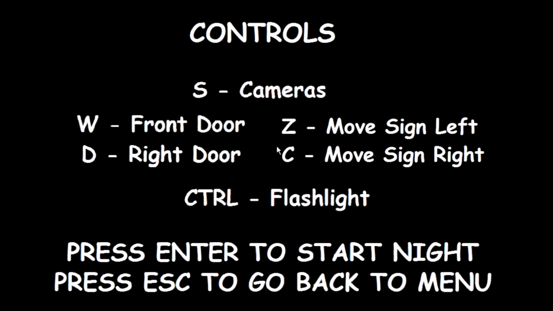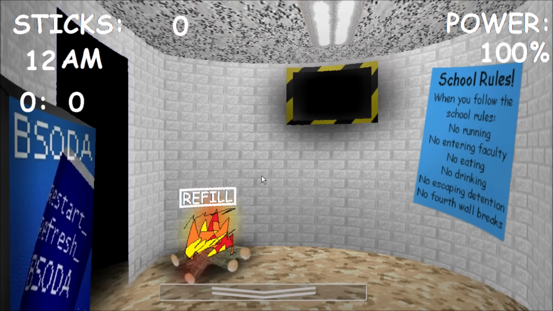Alright, I know the controls. Move sign left and move sign right. And then I can do control flashlight.